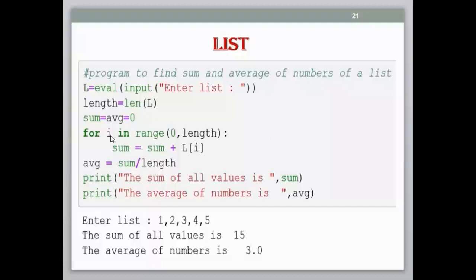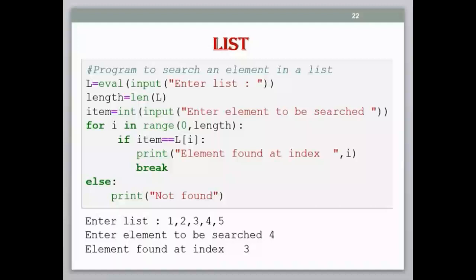अब यहाँ पर फिर से हम इसे loop को चलाएंगे, I in range 0, length. Average का फॉर्मूला आप सबको पता है, पहले आपको sum निकालना है, sum is equals to sum plus li. L के ith पोजीशन पे जो भी एलिमेंट है वो आप सम नाम के कंटेनर में, सम नाम के वेरिएबल में सेव कराते जाइए. सो यू विल गेट द सम एंड फॉर एवरेज जस्ट राइट सम डिवाइडेड बाय लेंथ ऑफ द लिस्ट. सो यू विल गेट सम एंड एवरेज. सो इफ यू हैव एंटर्ड लिस्ट लाइक 1, 2, 3, 4, 5, so sum of all values and average of numbers is 3.0.